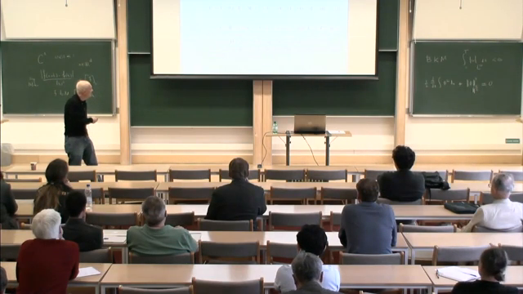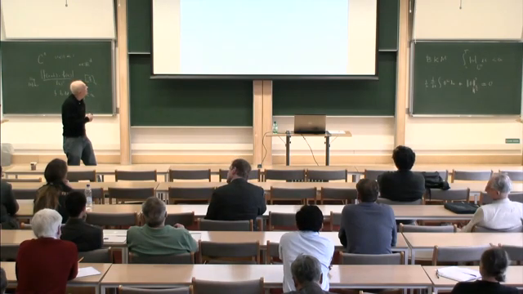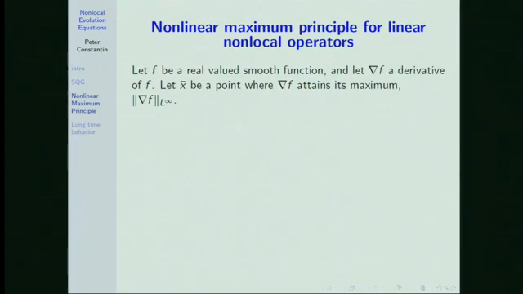So I want to show you where, and that is based on this nonlinear maximum principle. And I'm not going to talk about the stability of only small shocks. So, nonlinear maximum principle for linear operators. I think that people should object already. How can I have something nonlinear for a linear operator? So here it is. I hesitated to do this, but it looks like it's a kind of an error, but calligraphically it's nicer. Suppose I have a directional derivative, if you wish, of a function, and I take a place where it attains its maximum.